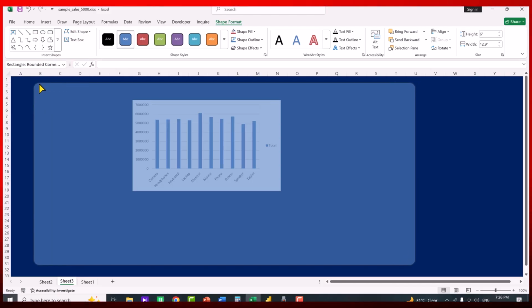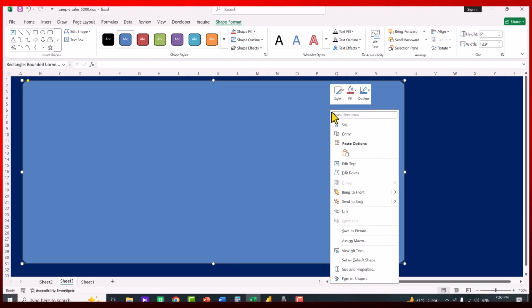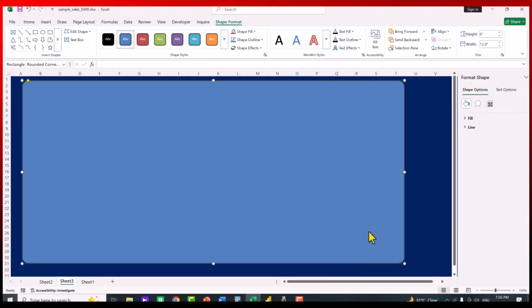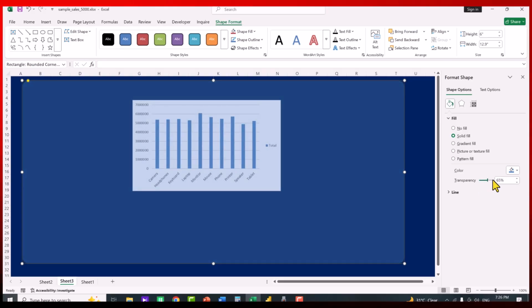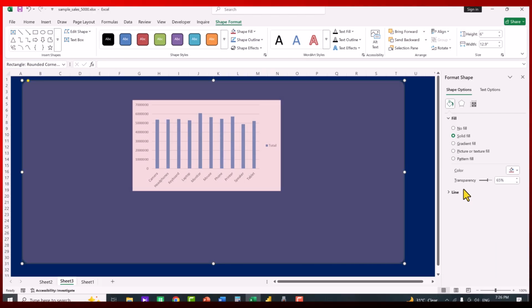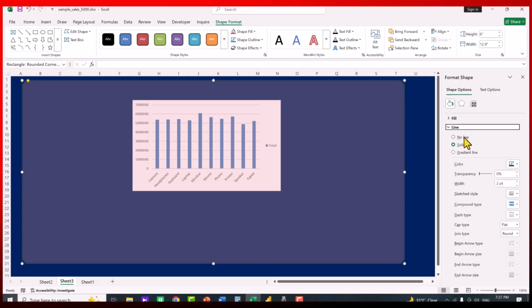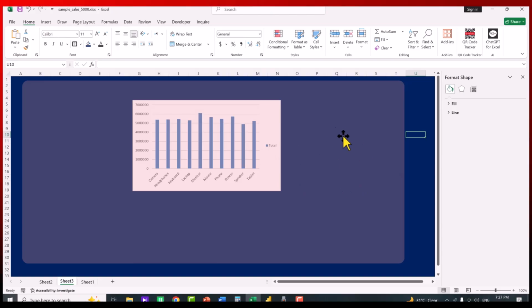We can also dedicate a bit of time to working on the color. I will right click on the shape, then navigate to Format Shape, and from there I will go directly to the Fill section. Here, within the Fill options, I can incrementally increase the transparency a little bit. Again, I will carefully choose the navy color or perhaps this specific shade of color, and then I will set the transparency level to precisely 70%. You also have the ability to add a distinct border for this shape by simply going to the line section where you can customize its appearance. I don't want any line border on it.